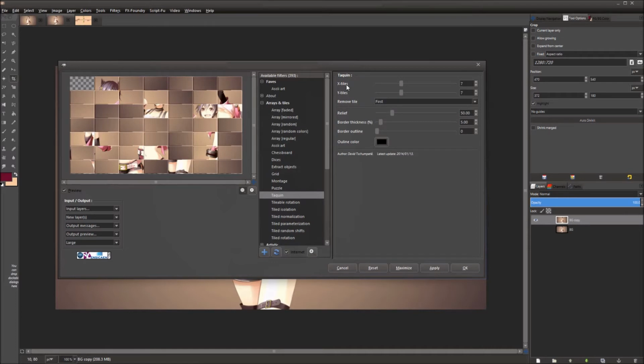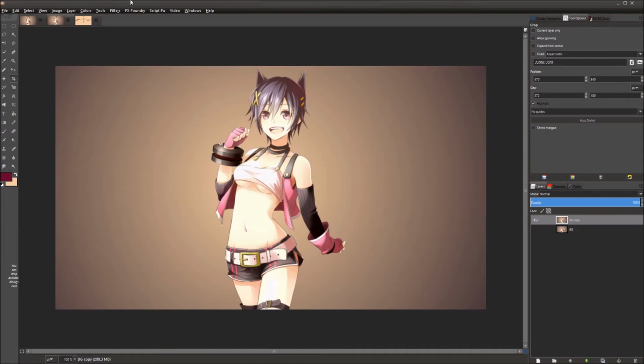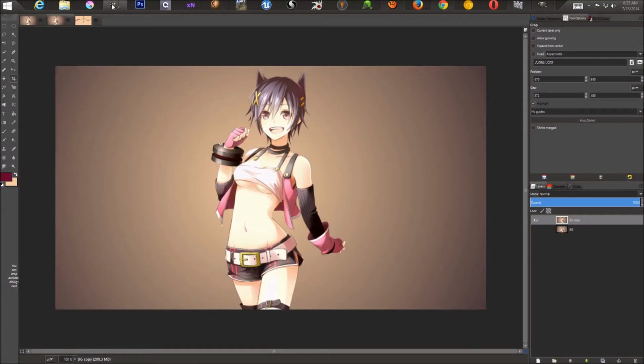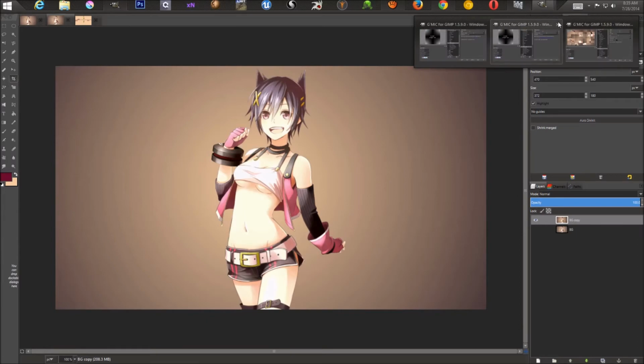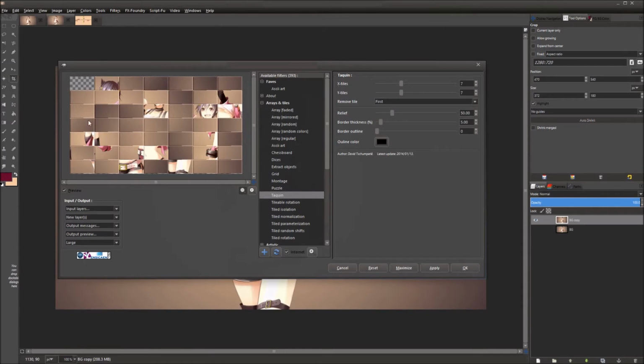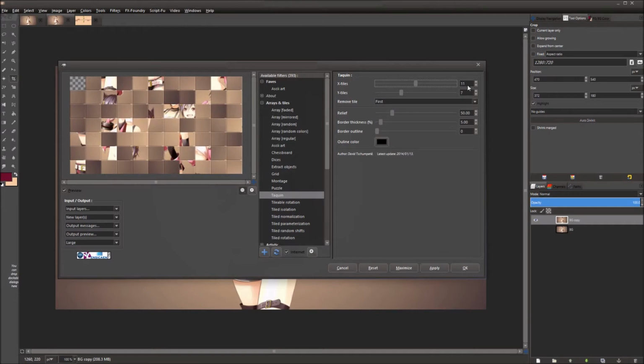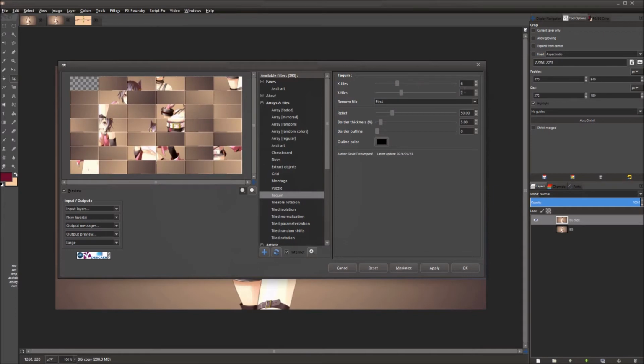Anyways, before I save that out, we'll go to X tiles, which is the same as I explained here. The X is horizontal and Y is vertical. Oops. So it's the same. Whoa, I've got G'MIC open a bunch of times. Alright, so it's the same. We've got the X, which is horizontal, and then the Y, which is vertical. So there's 7 tiles. You can move these up to however many you want. I think I'm going to go 6 and 6.